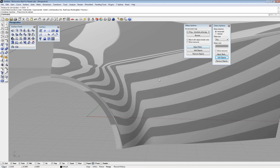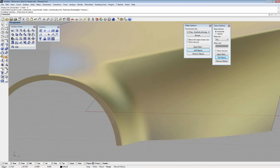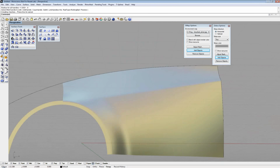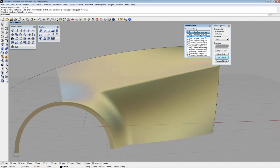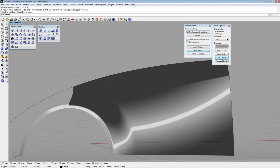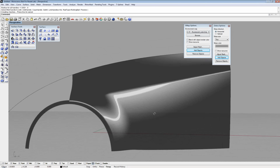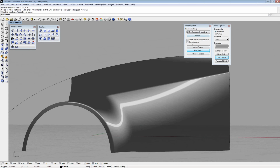And I'm going to turn on that EMAP display again and show you one of those other display modes. I'm going to wait for your screen to catch up here. This display mode of fluorescent tube is really useful. You can slowly track and see this reflective line that passes down. So that was really quick, and hopefully it was useful to you all.